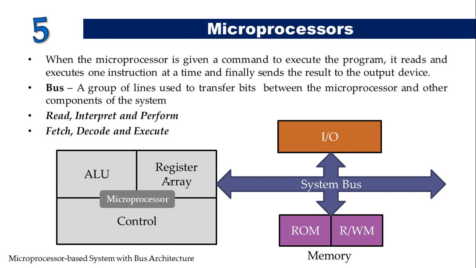Okay? Then we also have here our register array. This register array is an area in the microprocessor where the various registers are located, which we identify through letters: register B, register C, D, E, H, and L. So these registers are primarily used to store data temporarily. Dyan lang muna yan ilalagay, and then when it needs to be accessed based on the execution of the program, dyan kukunin ni ALU or ni microprocessor. Let's say it is stored in register B. When told to get from register B, whatever is in register B, yun yung kukunin niya. So this register array is used to store data temporarily during the execution of a particular program in the microprocessor.